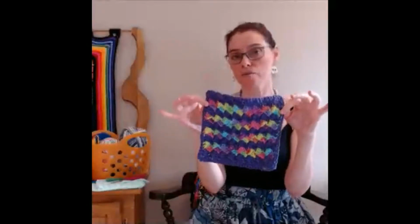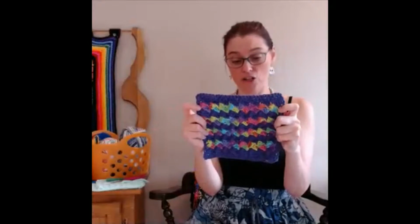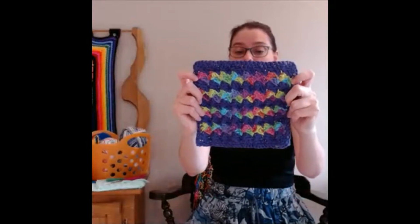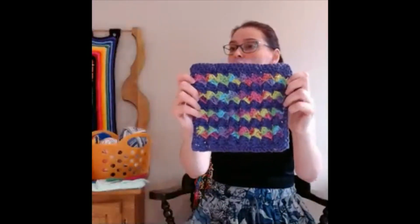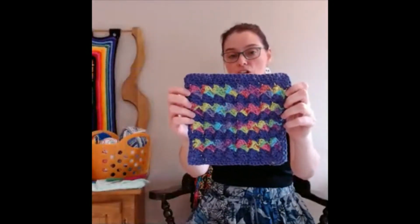Might. The other one I wanted to try today, I wanted to experiment a little bit more with some Tunisian stitches because I like making little mini scrubbers. So I was planning on making one or two little ones. So this is the main dishcloth. I used the falling leaf stitch. That's our pretty simple dishcloth tutorial pattern. I love this so much. And now I've used two colors. I think it looks even prettier. You can really see the effect that the color gets when you change colors every couple of rows. So that's really neat. I like that a lot.